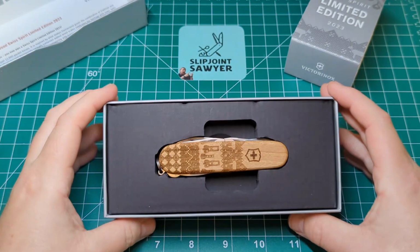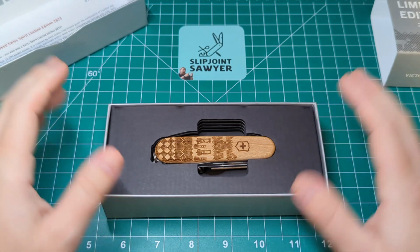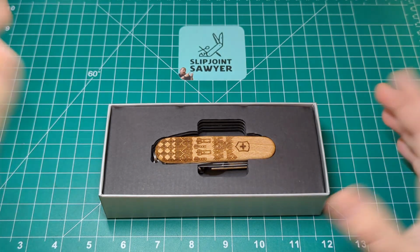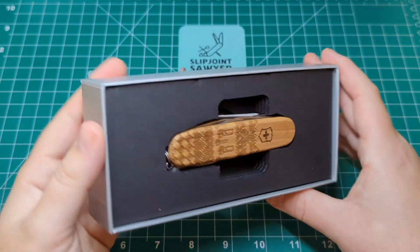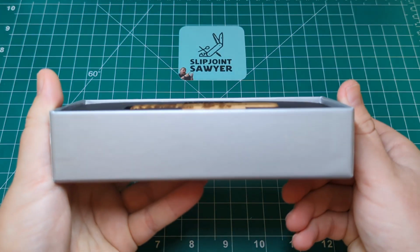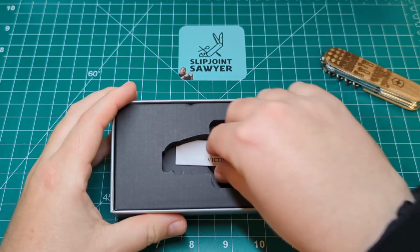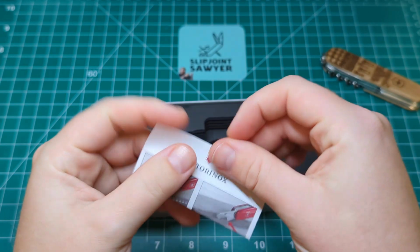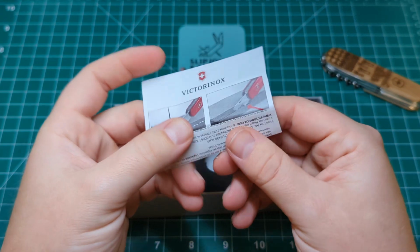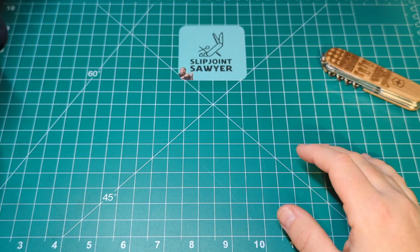And then inside the box, nice and simple again. I really do like they're using this recycled cardboard for the packaging. It's something I do like to see with companies making a bit of an effort, really, to recycle, look after the planet a bit more. It's just really nice to see. So you can see there's that corrugated black cardboard in there, holds the knife in there nice and snugly, holds it in there flush to the top so you know it's not going to get damaged on its way to you. Pop that out, and then inside there you have some product information, bits and pieces you get on a standard sort of Victorinox knife, bits of information, how to use the tools, what tools are on there, et cetera, things like that.